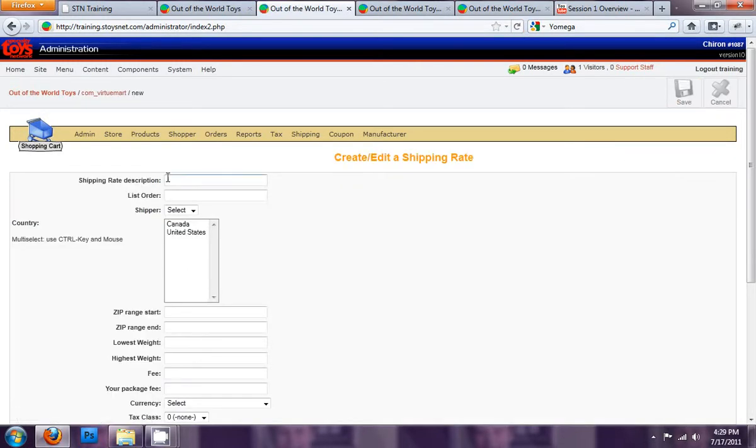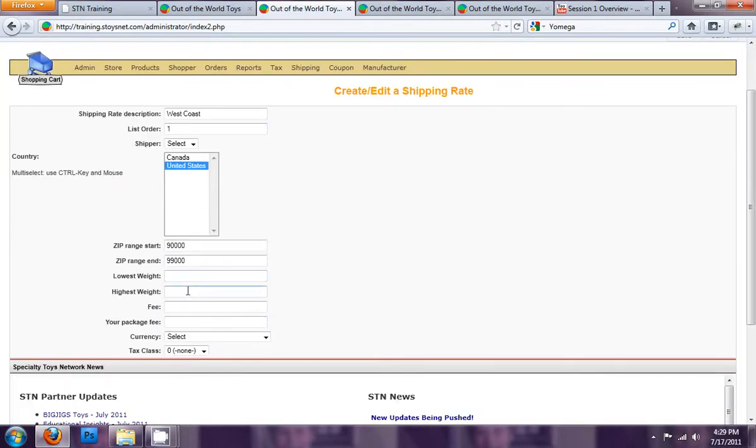Again, this could be very tedious, and it is very tedious, but go West Coast again and give it a list order of 1. United States, zip code range of 90000 to 99000. And I would say the lowest weight would be 2.01 pounds on up to 5 pounds.